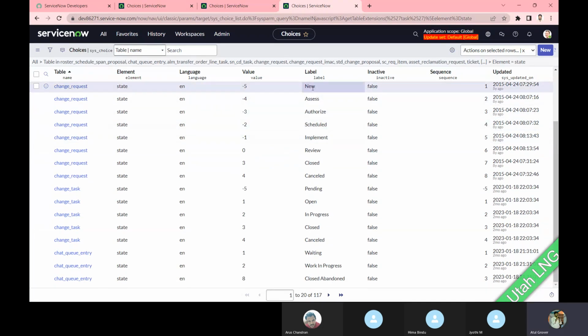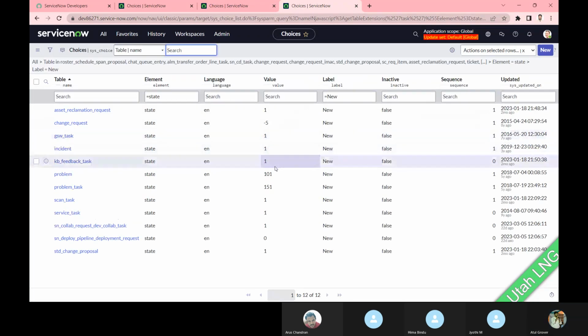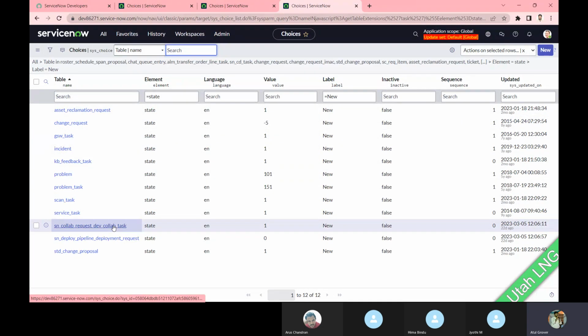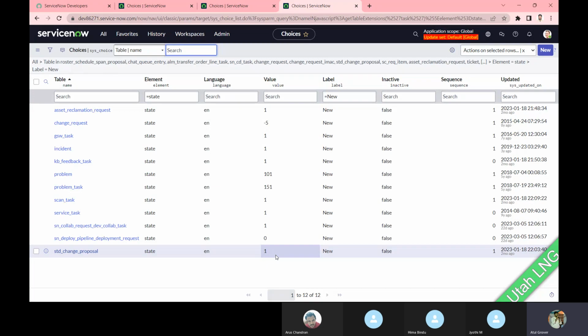Now if I see new, it is the same thing. Show matching. See, new has been used in 12 places in 12 tables. And everywhere the working can be different. The names can be different. So ServiceNow says, boss, use this value for your logic, not the calculations. So they defined this as a value level.